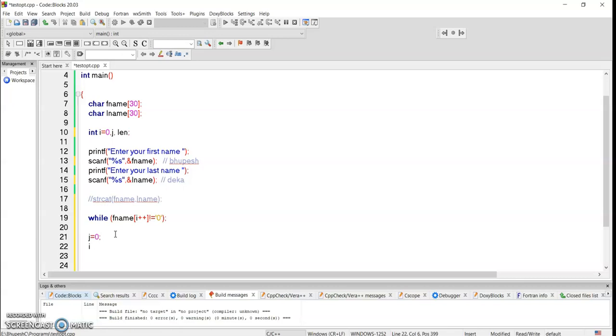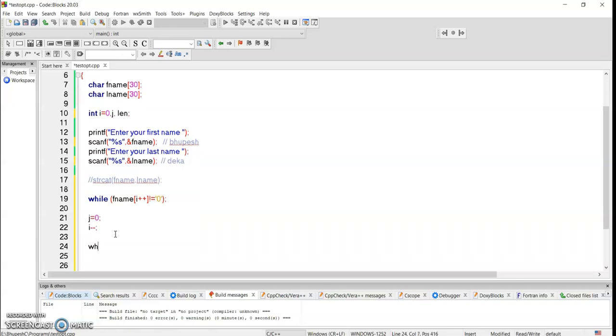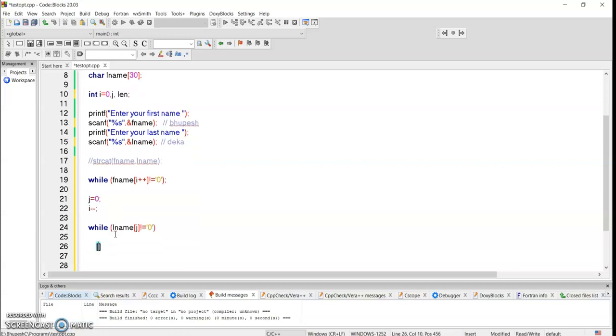So that means I will decrement the value of i, and then after that I will write while l name of j not equal to the null character. And what I have to do, I have to add.